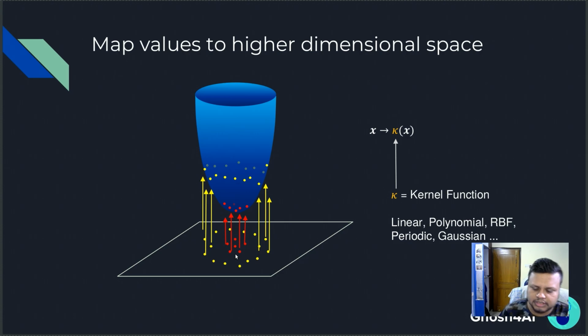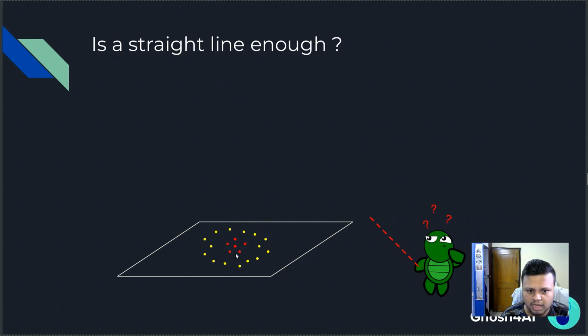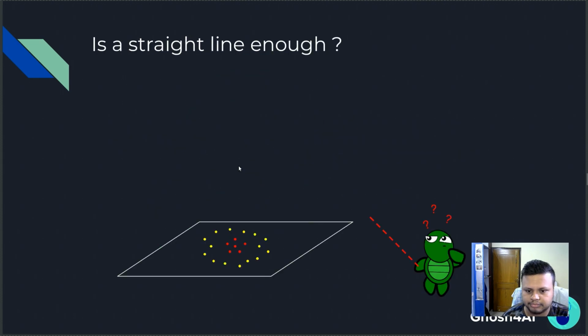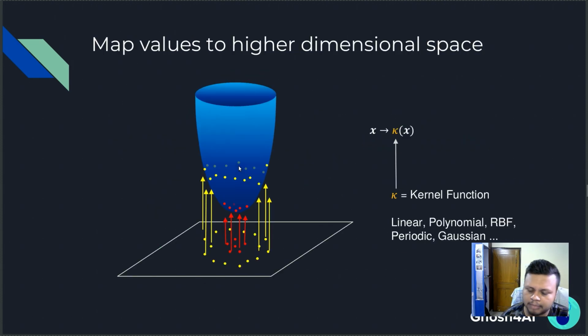And say the kernel function is kappa in that case. Okay, we should not confuse this kappa with the one used during explaining this equation of maximum margin. Please do not confuse the two kappas. They are completely different. They have no relation in between them. So say the kappa is a kernel function that basically maps this point from the lower dimension to the higher dimensional space. As we said, the kernel function can be a point of research. There are many kinds of kernel functions present: linear, polynomial, RBF, periodic, Gaussian, and many more things. So here you can assume that this is something of a polynomial in nature, which plots these points in a curved surface.